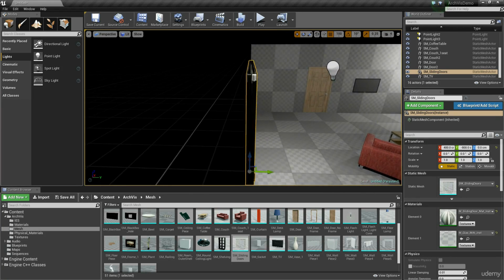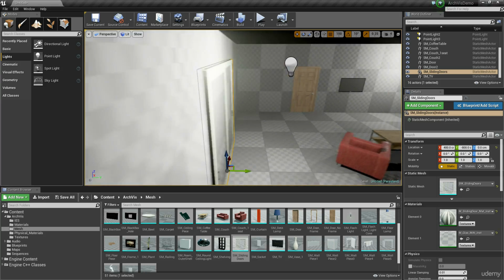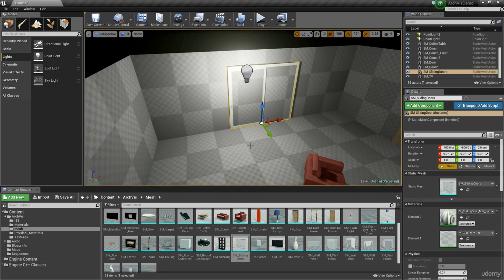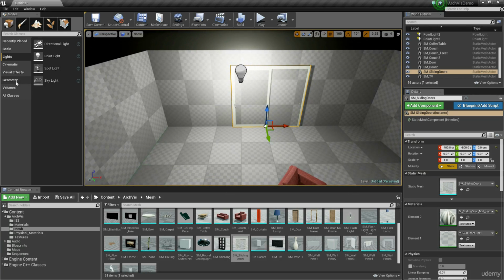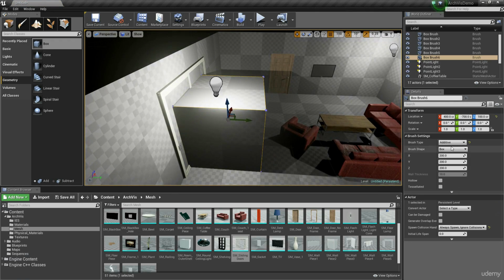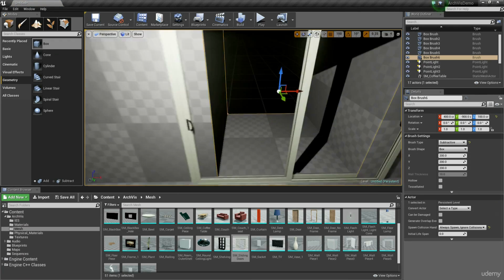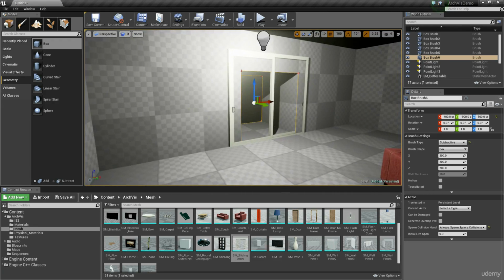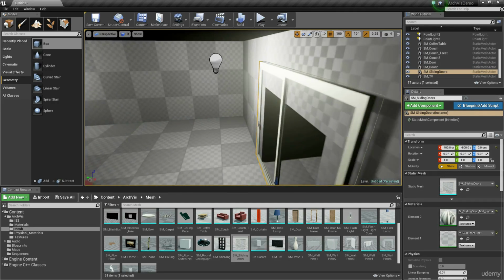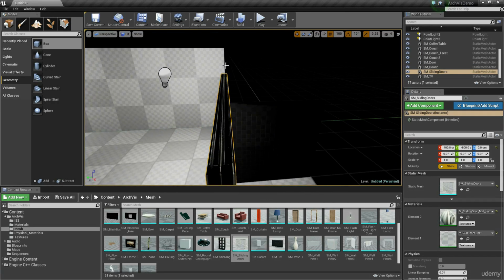Now, the obvious issue that we're going to have if we do this is that I have a wall in the way of my sun. So I'm going to go ahead and drag in, under geometry, a box, and I'm going to set this to be a subtractive box. You can now see that this carves the whole way through our wall. So the first thing I'm going to need to do is look at this and shrink down the subtraction brush to be the correct size of this doorway.